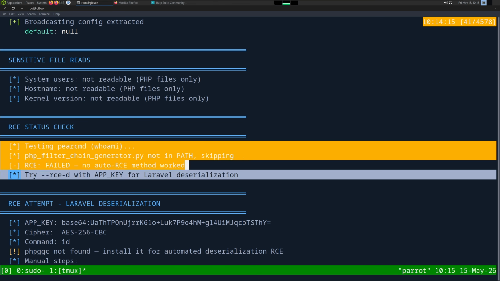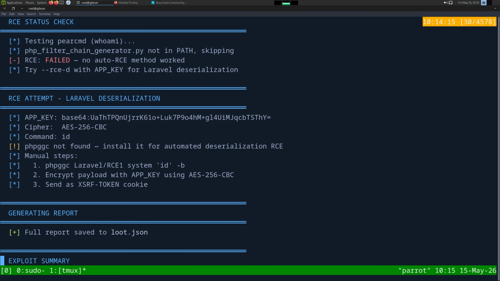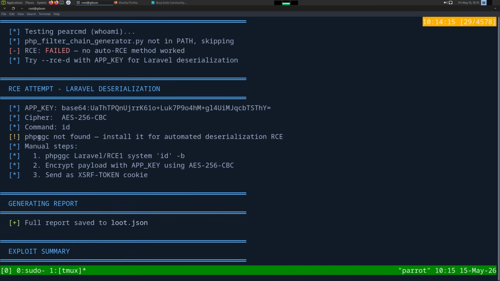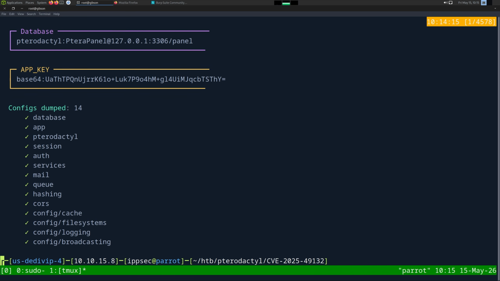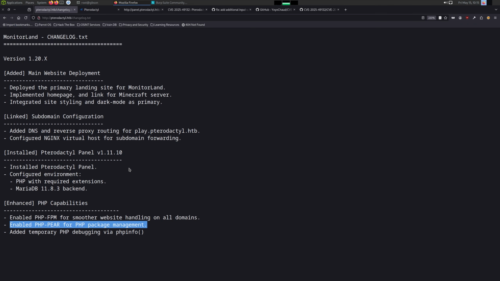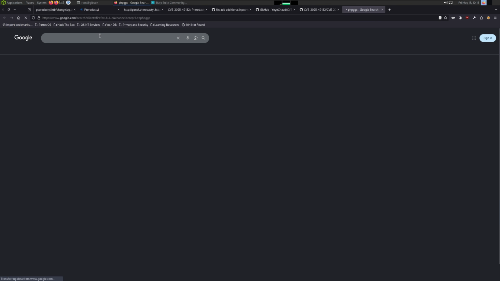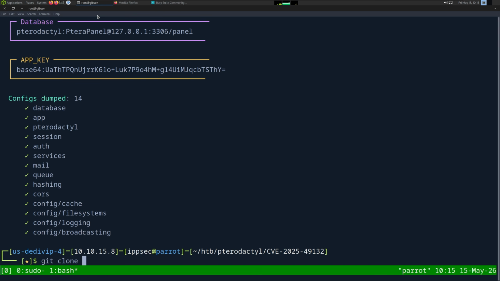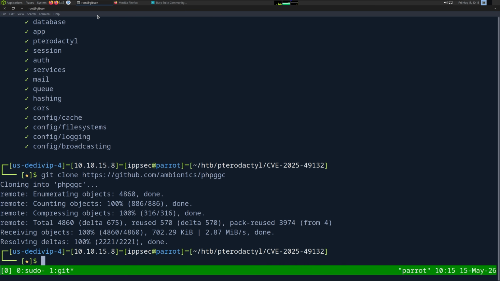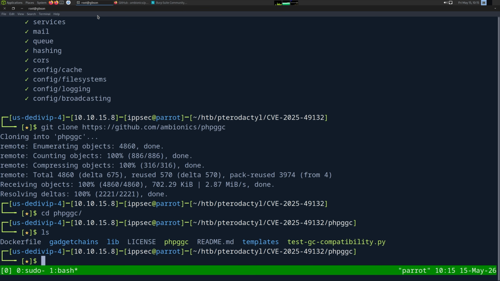We have more Laravel deserialization attempts, but there is a lot. Like we also have PHP gadget chain collection. If we installed it, we could potentially exploit the deserialization that way. So what I was doing, I'm not going to do the filter chain. I'll show you how I tested the PHP gadget chain real quick because we don't show that often. This is like ysoserial but for PHP. So let's go ahead and clone this. So we'll do a git clone, go in this, and that gives us a binary.